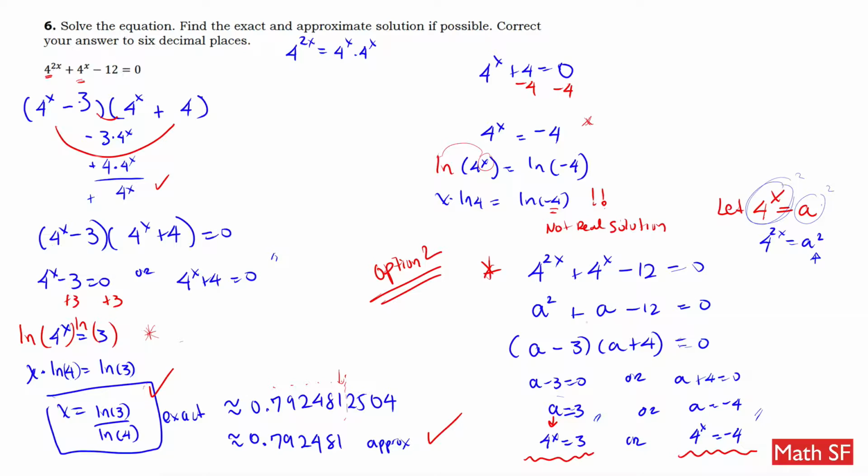Option 2 is very neat, but we're trying to build a lot of techniques that give us the answer faster, and you have to analyze that this part here looks to be the square of each other, so this will be a trinomial. One of the ways that you might see this question again will be e to the 2x plus e to the x minus 12. You could probably have a question like this.